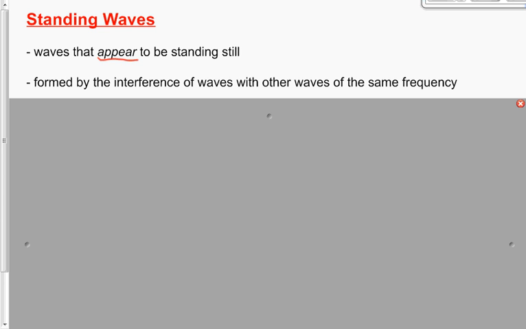We just said they're formed by the interference of waves with other waves of the same frequency. Generally, standing waves happen when the wave you're sending down reflects and comes back and interferes. Of course, they're going to be the same frequency. But they can also occur if we've got a source of a wave over here of 10 hertz and then a source of a wave over there of 10 hertz. Two different sources can make it work. Usually it's the same source.